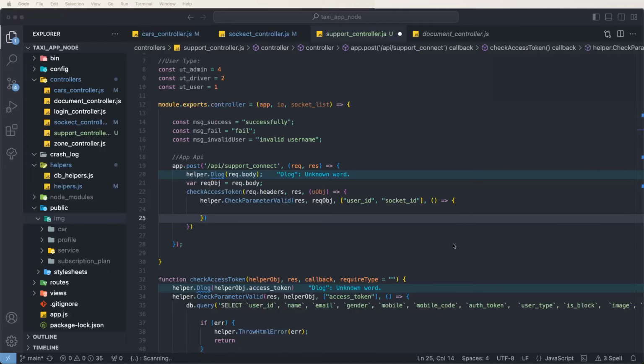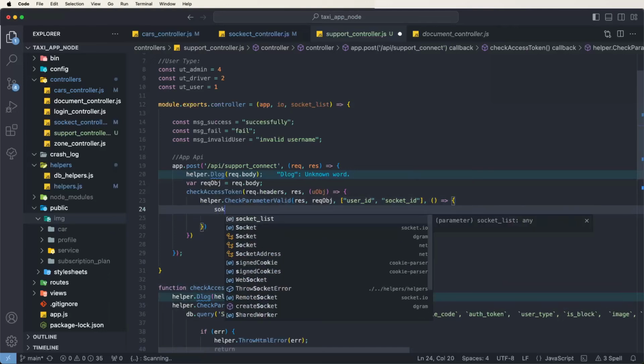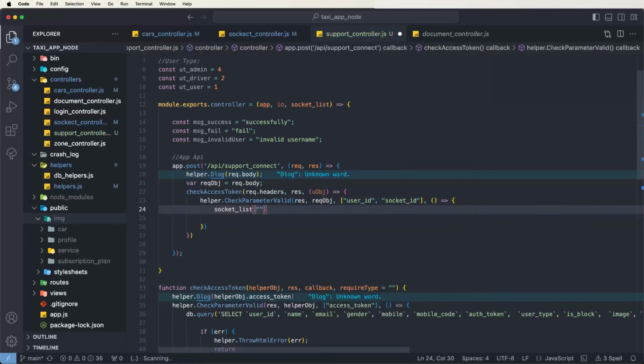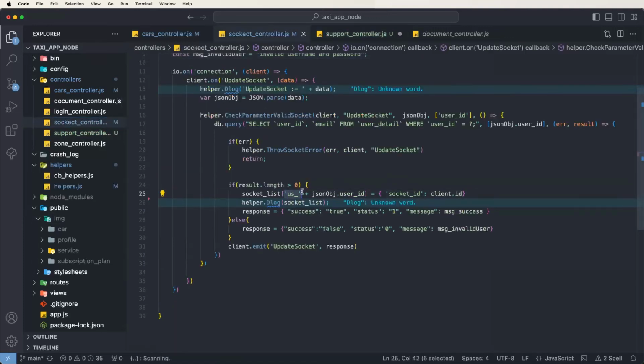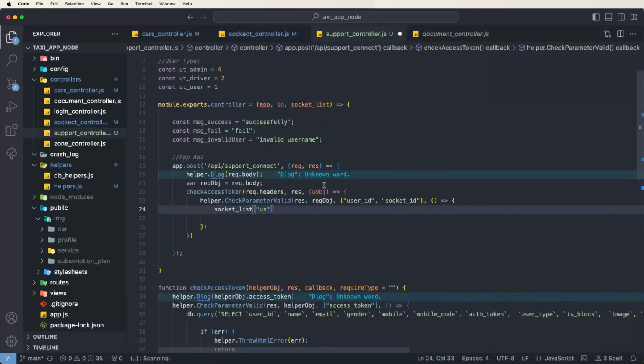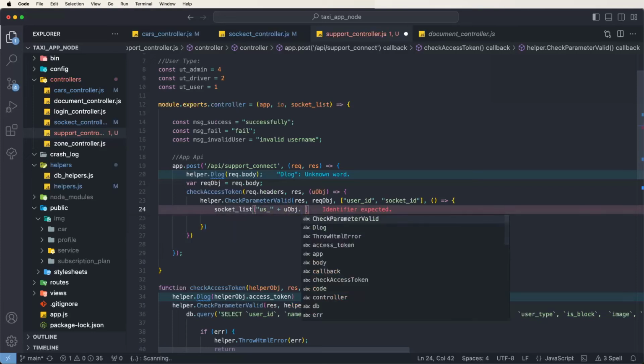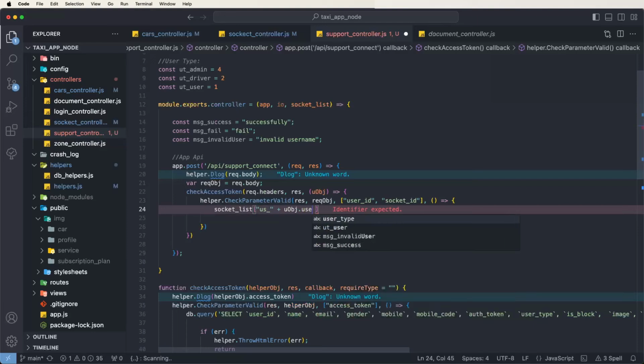First of all, need the socket id. We need to find out the specific user socket. Need to get the socket list and pass the double quotes user as, because we need to save this before. So need to use this id. Connect with this and give an underscore and concat with the current user login id. Need to set this and replace the user id like this, and give the toString, like this, and get the current user sockets.